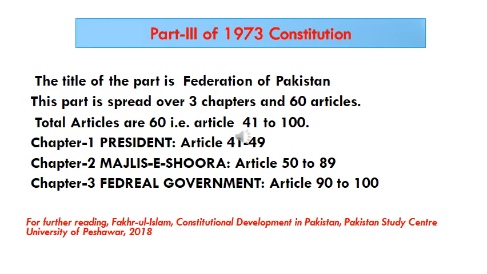But if a situation arises that the President comes to the conclusion that the sitting Prime Minister does not command the confidence of the majority of the members of the National Assembly, in that case the President of Pakistan will ask the Prime Minister to obtain a fresh vote of confidence from the Assembly, and if he fails to get that, then the President of Pakistan will remove him from the office of the Prime Minister.